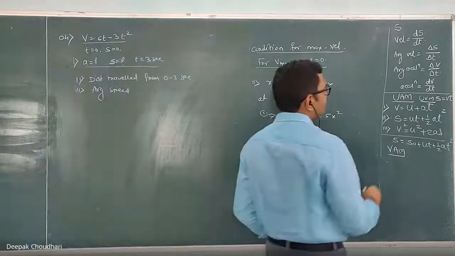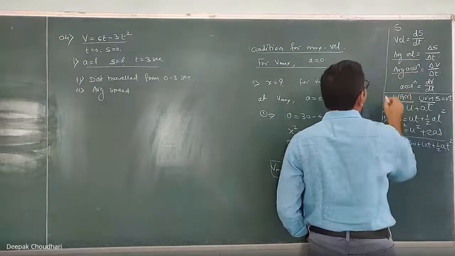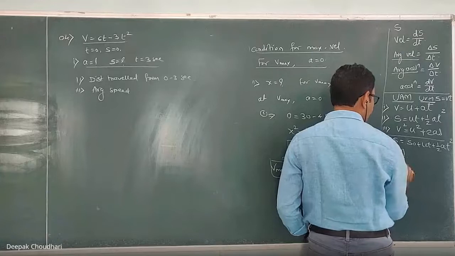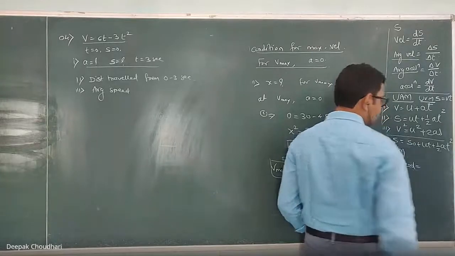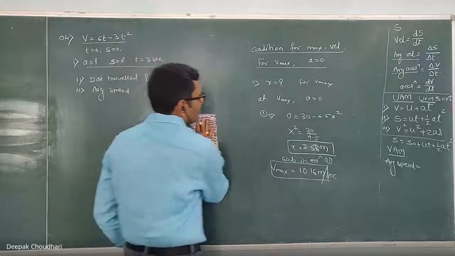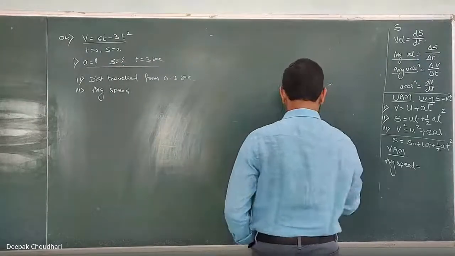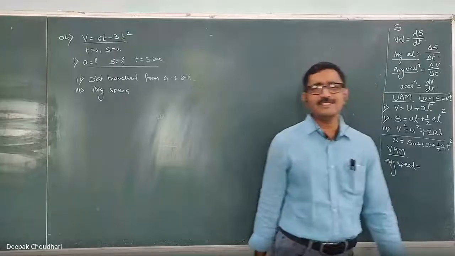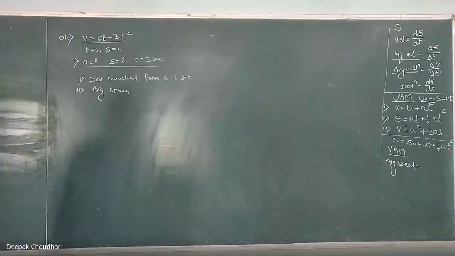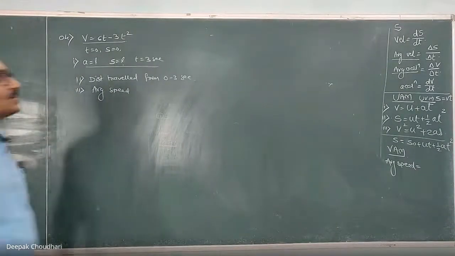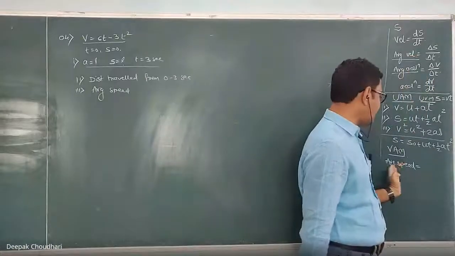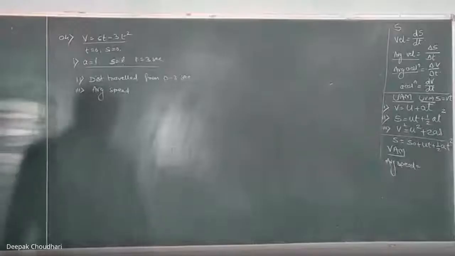Here, what formula did I tell you for the average speed? This is average velocity, average acceleration. What formula did I tell you for average speed? Average speed. Speak. Final minus initial velocity over time. Final minus initial what? Displacement. That will be average velocity, here we need average speed. Total distance upon total time.